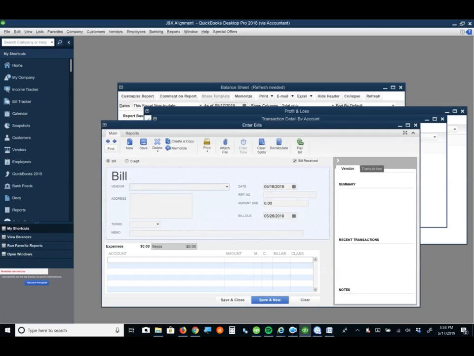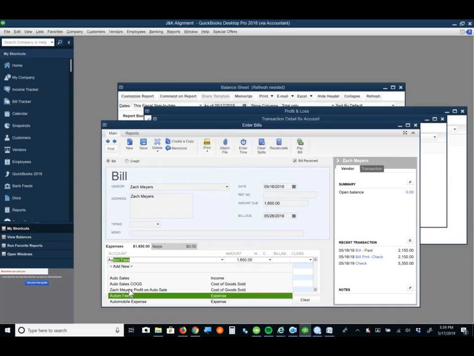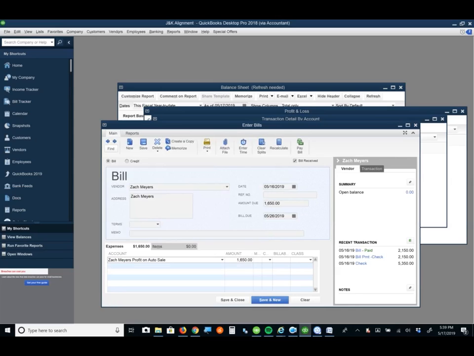It's going to be Zach Myers. And the profit is $1,500 plus the $150 document service fee. So the account is going to be the auto sales, Zach Myers, profit on auto sales for $1,500. Class is auto sales.